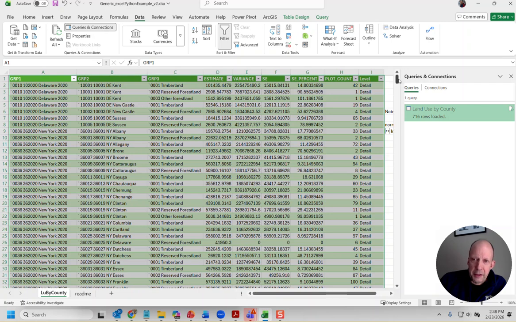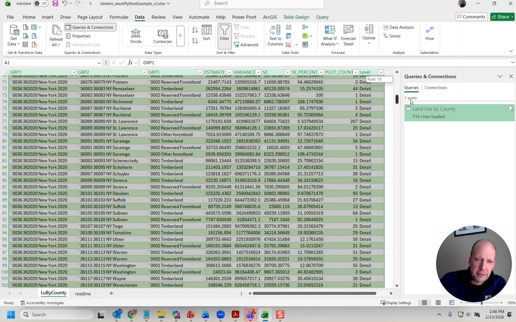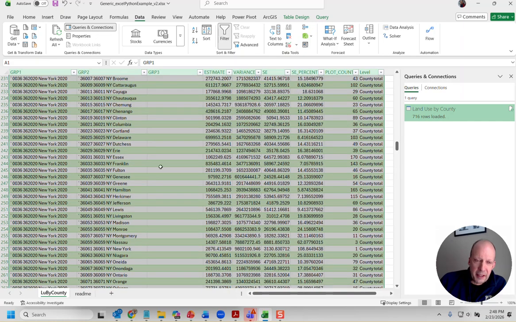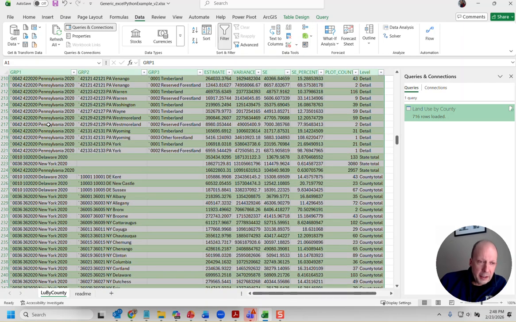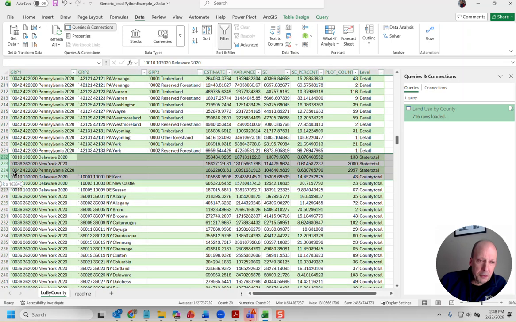As we scroll down here, you see that we've got the page, row, and column variables as group 1, group 2, and group 3. The way it's set up is there's a blank cell where it's actually the total. So for example, in this case, these are the state level totals because group 2 and group 3 are blank. And here we have the county level total for Delaware across all the total amount of forest in Kent County, Delaware, etc.